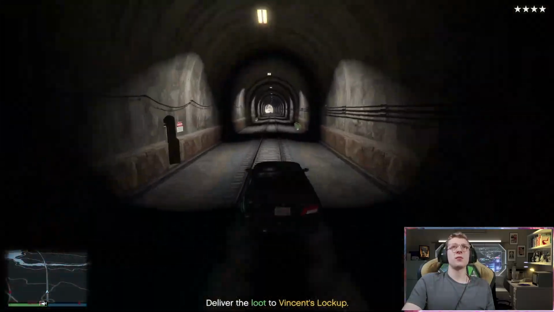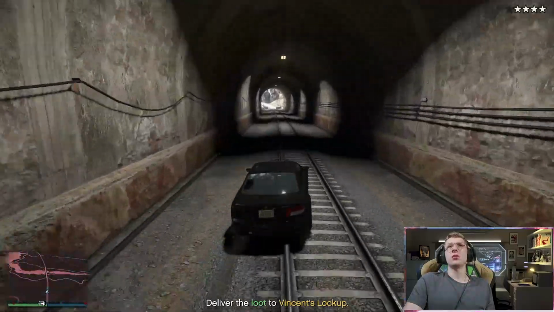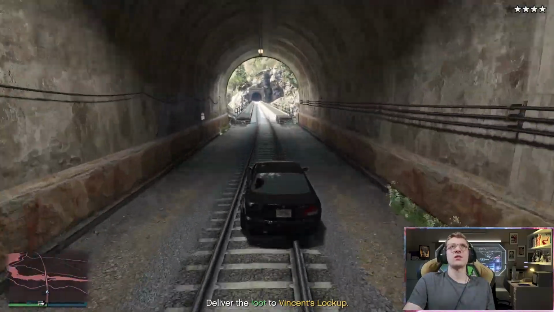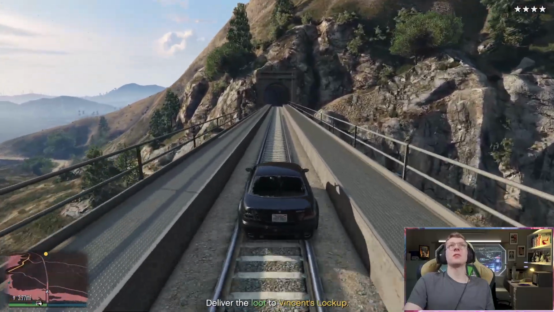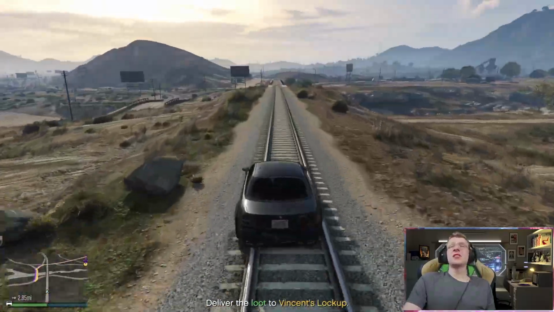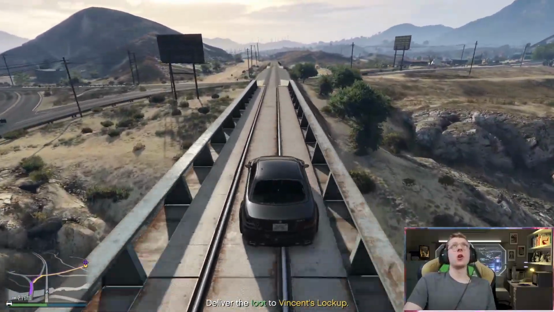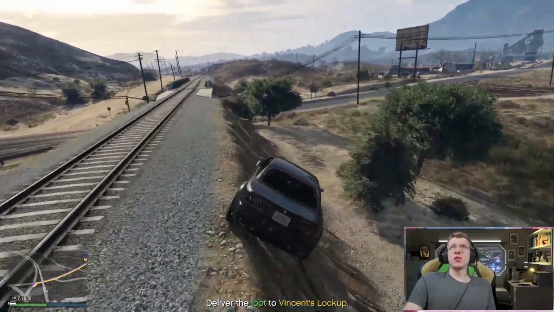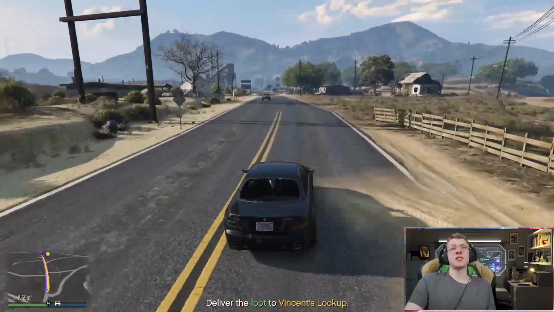So yeah, there you have it, ladies and gentlemen. It's just so easy to do the Cluckin farm raid. It should only take you, as I said, around 30-ish to 40 minutes to do, and even as a beginner, this guide should hopefully help you out on completing it really, really quickly. So we can see that just driving down the train rails, I have lost the cops as they could no longer find me. And then all we're going to do is, once we make it over to the road, we're going to jump on down and drive the 2.6 miles to Vincent's lockup.